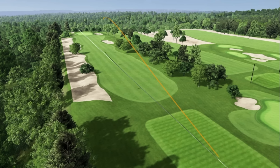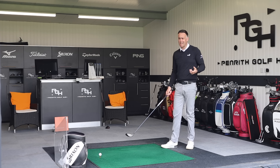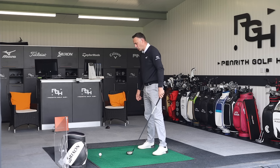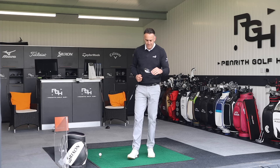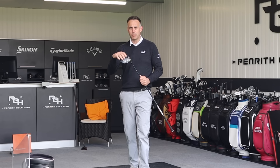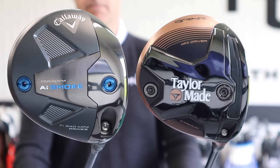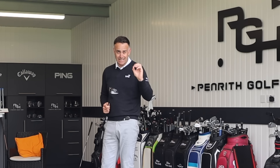Very similar flight to what we saw with the TaylorMade — around that 270 run-out mark. Even a miss-strike, with spin popping up on a low face strike, it's still pretty much in the fairway, though I'm about 20 yards further back. This is where you as a golfer weigh up the situation: can you afford to drop back a little in distance and hit more fairways if you're struggling to control your driver? The massive downside for me is you probably won't see these in fitting centres because they're super limited — once they're gone, they're gone. So getting a proper fitting before purchasing might be very limited.